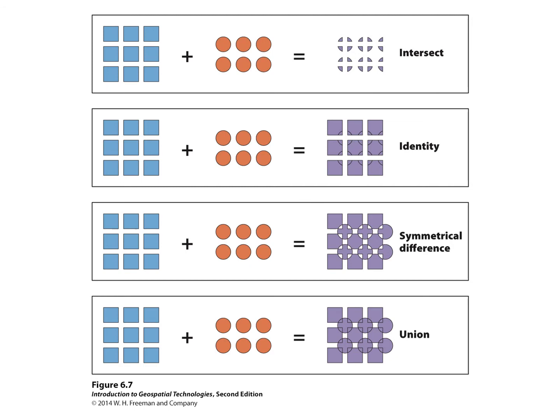Where an object is in both the blue and the red, it has its own shape. Where it's just in the blue, it has its own shape. Where it's just in the red, it has its own shape. And what this does is it enforces something called a one-to-one cardinality, which turns out to be really useful for doing analysis because it allows you to join data without summarizing it.